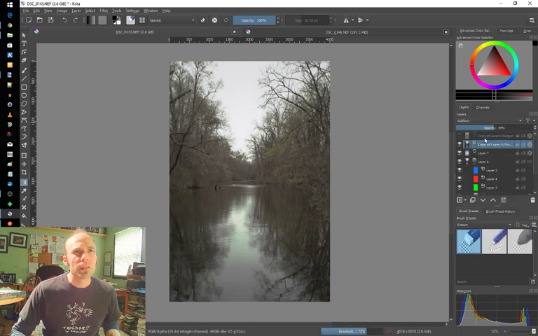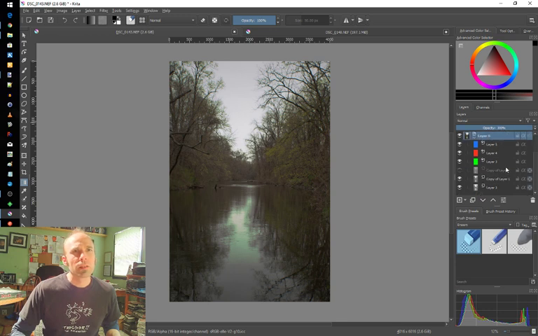That one's an addition. That one's also an addition. Not sure where my desaturated layer went. That's a little interesting.